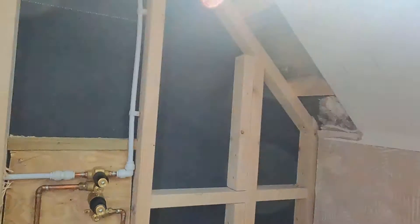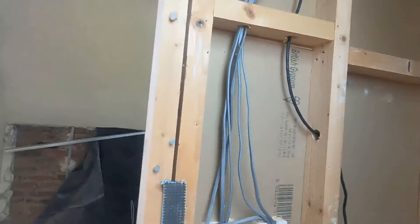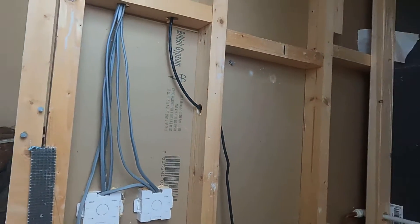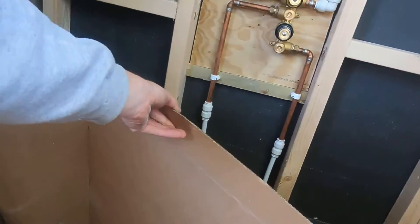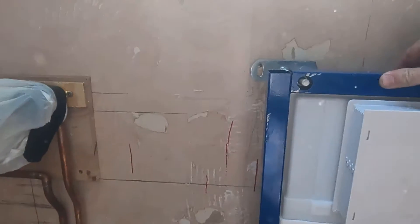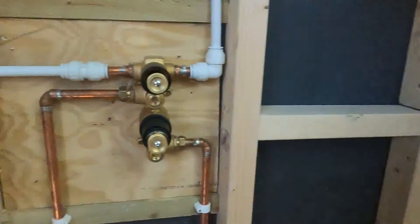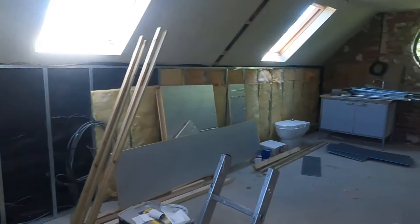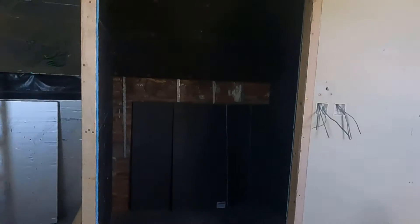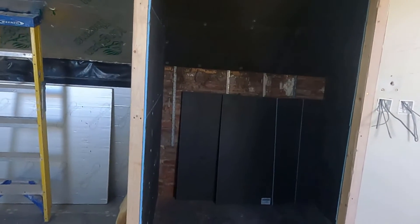Coming over into the bathroom area or shower room — we built this stud wall and we've put a door in this location, as it was over there before. We've fitted a wet room shower tray and hardy backed the existing floor. We're going to have a concealed system — this is the sink, taps, and obviously the waste. Everything is coming on lovely and we'll touch base when we're a little further on, hopefully with something more exciting to show you with regards to the steam room or the sauna.